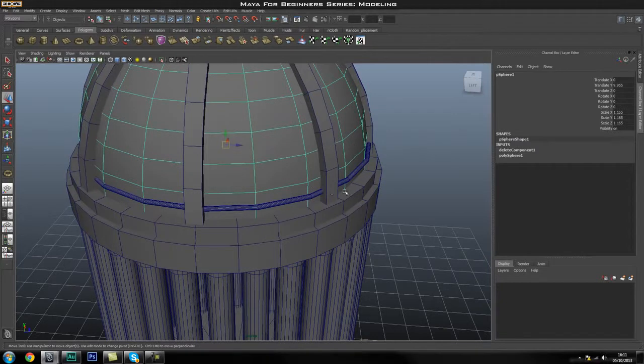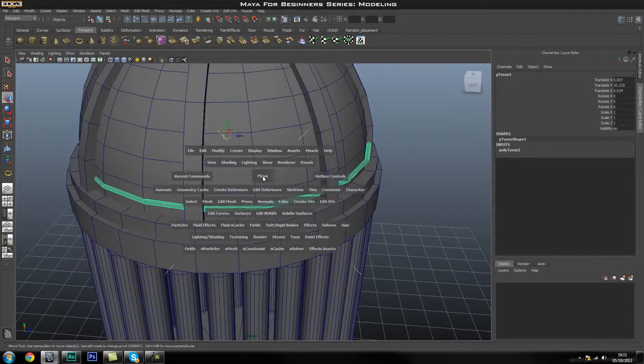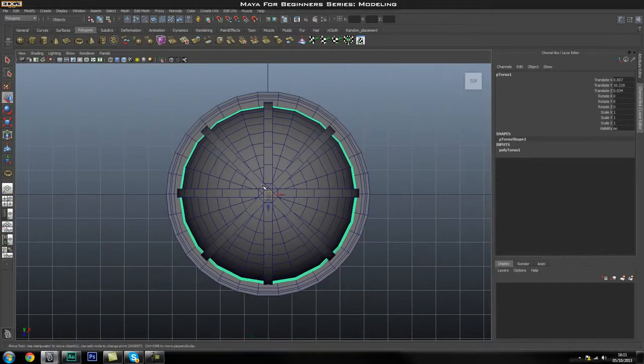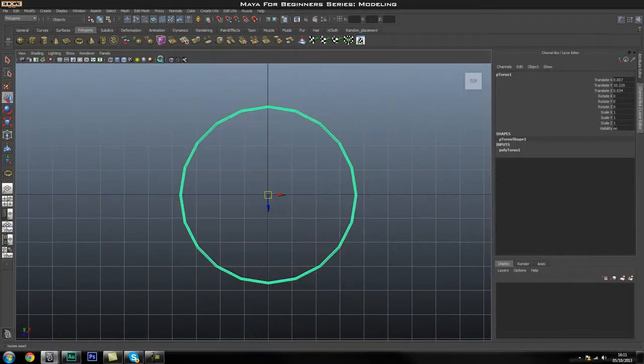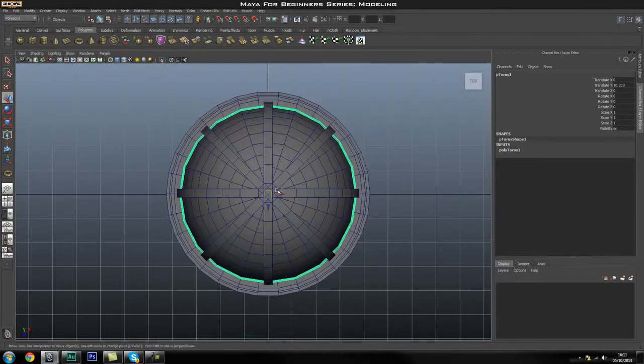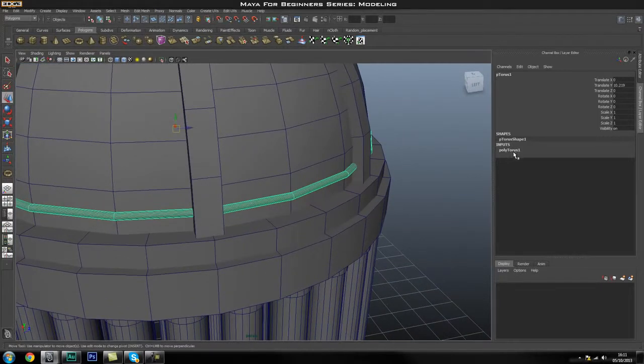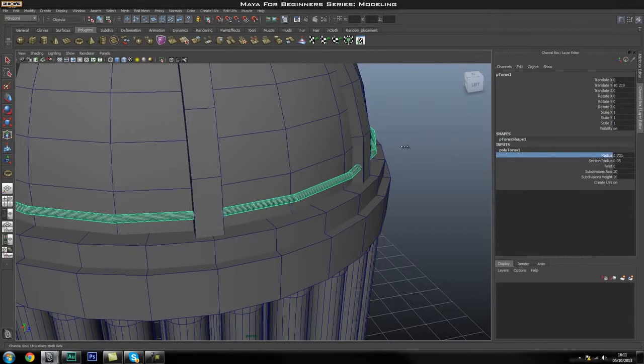Before we go ahead and play around with this a bit more, I want to make sure that this is in the center. So I'm just going to go into my top view and hold down. You can go ahead and isolate, and then I'm going to hold down X to snap it exactly into the center, and just come out of my isolation mode just to make sure that this is lined up exactly at the place where I want it to be. I'm going to go ahead and turn up the radius. So I want this to be in the center of that, in the center of this polygon.